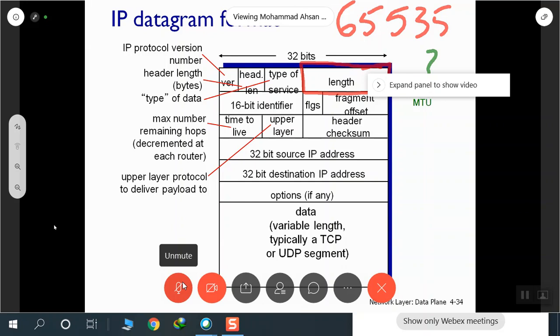The next part that we have after datagram length is the 16-bit identifier, the flags, as well as fragmentation offset. That is this part, which I would denote in yellow.